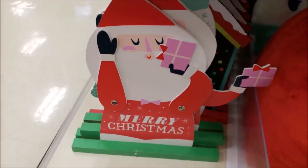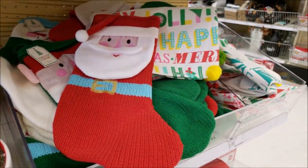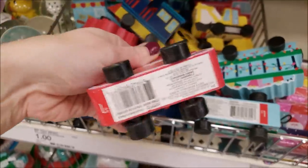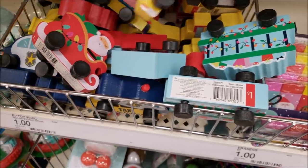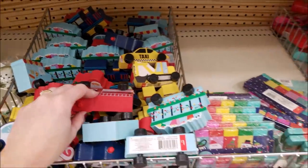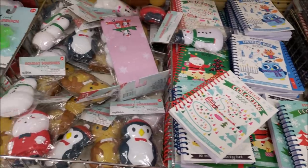Some cute kid signs — 'Santa Please Stop Here,' all three dollars with movable arms. Dollar plates and bowl sets every single year. All this stuff is really cute for the kiddos — stockings, tea towels, all kinds of cute elf-type kid stuff. These wooden cars were super cute, just a dollar. If my kids didn't already have a hundred Hot Wheels I would have bought every single one — they are so high quality for just a buck. A food truck, a taxi, fire truck, police car — you name it. Super cute stocking stuffers.